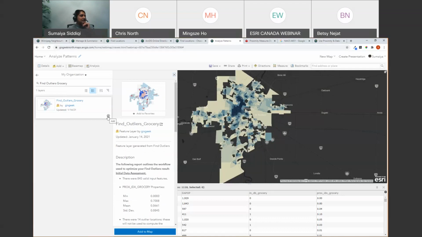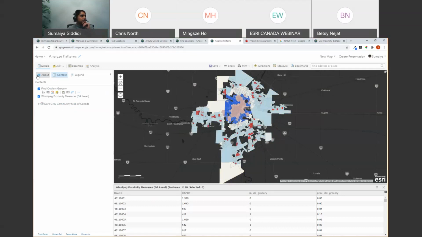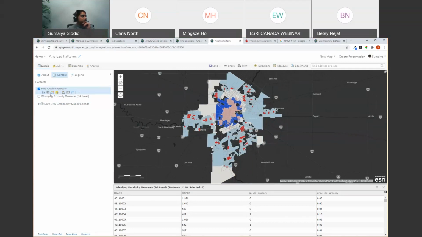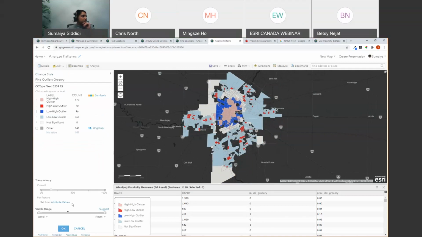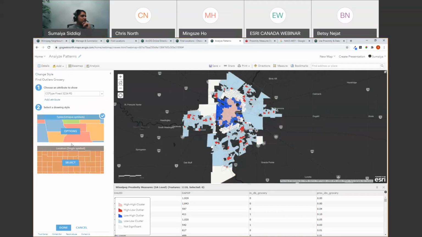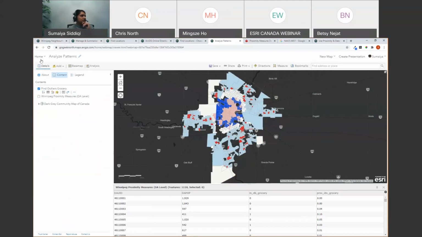So let's add this data to our map. I'll turn off my DA levels. And through our symbology, I'm going to make it less transparent so it's a little bit clearer to see.